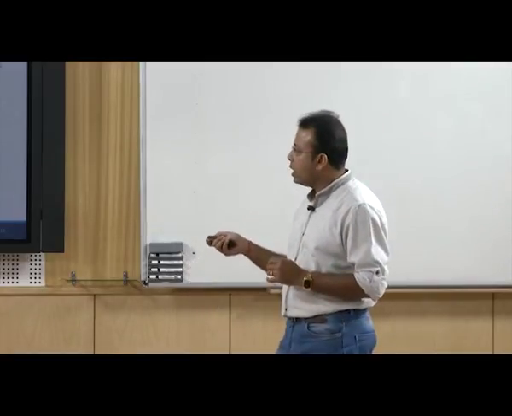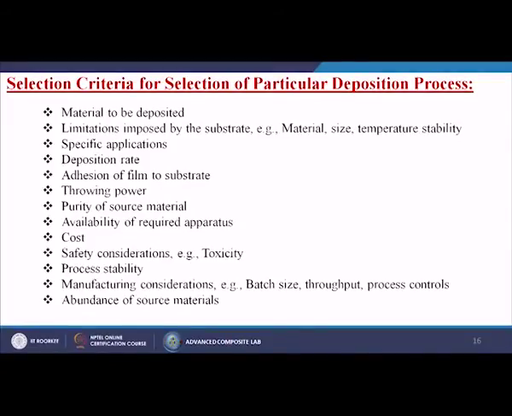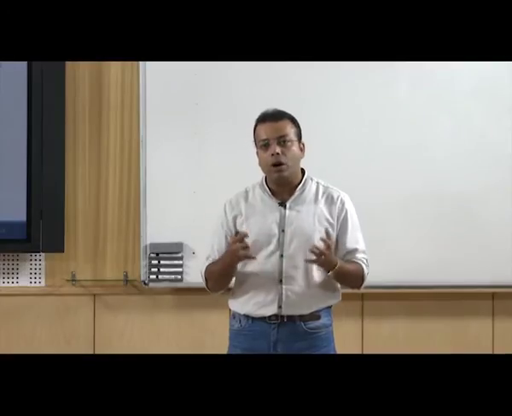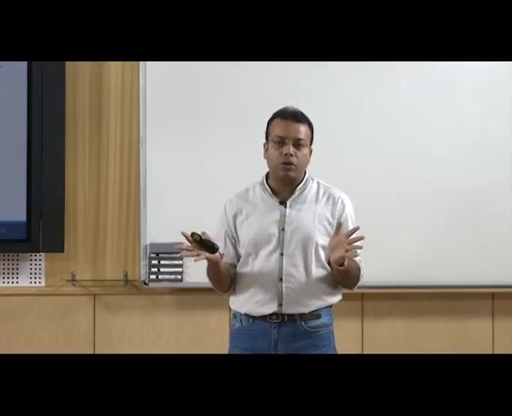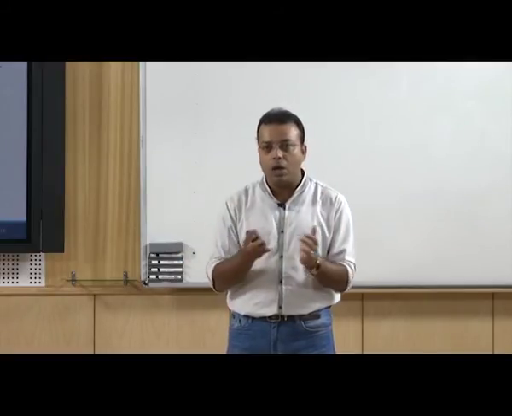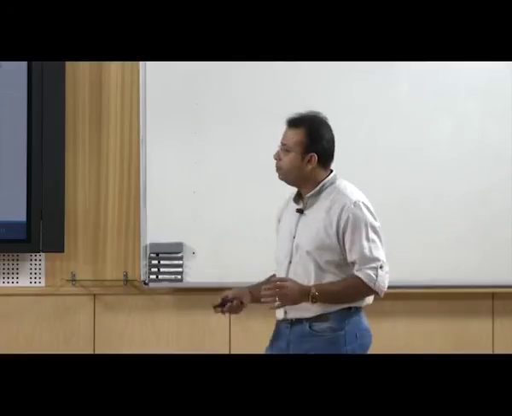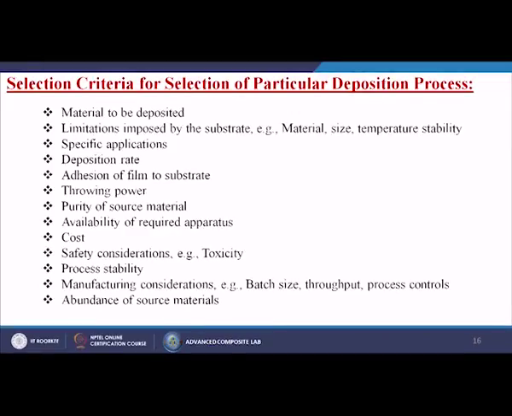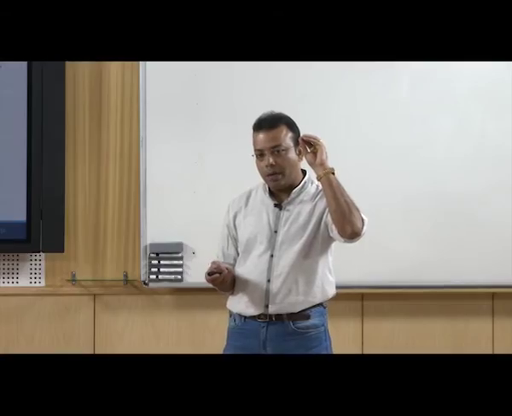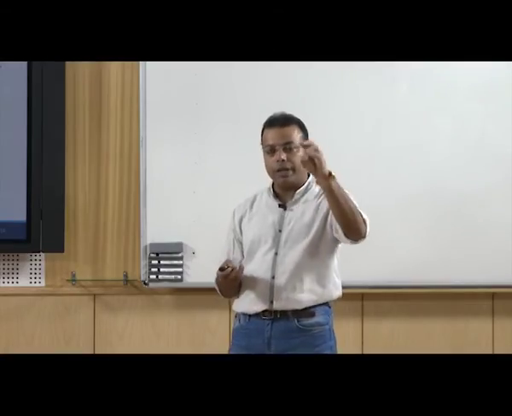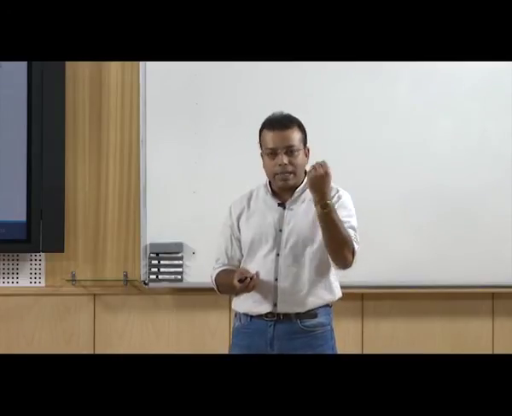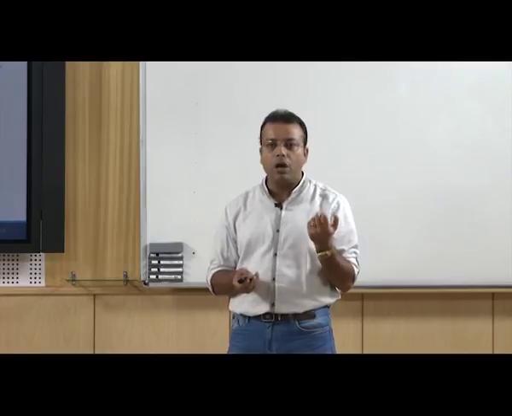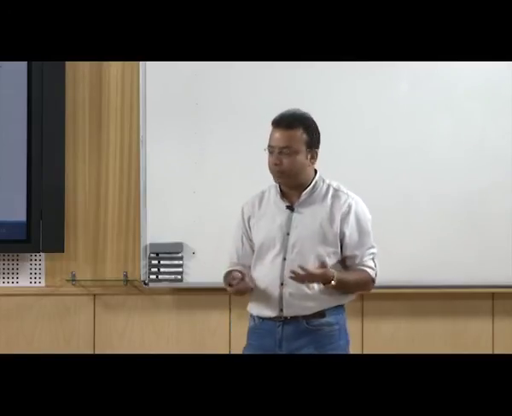Then next one is the deposition rate: how fast I am going to do these coatings, or maybe slow, whether it is in a controllable manner or maybe an uncontrollable manner, whether it should be homogeneous or maybe heterogeneous. Then adhesion of film to the substrate, throwing power: how much velocity you are throwing your coating material onto that substrate, whether your substrate can easily accept that capability or not, or whether it needs it slower or maybe faster.